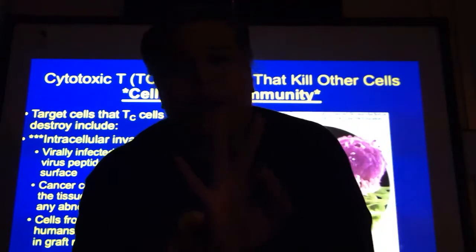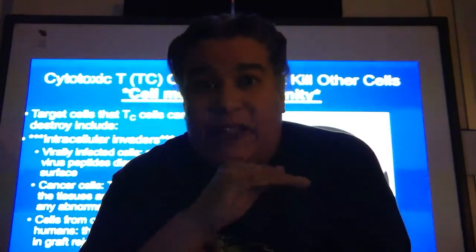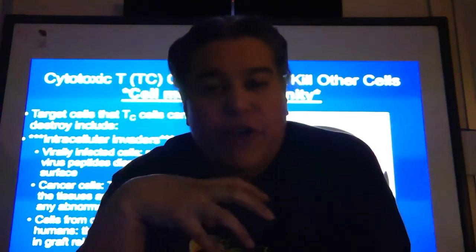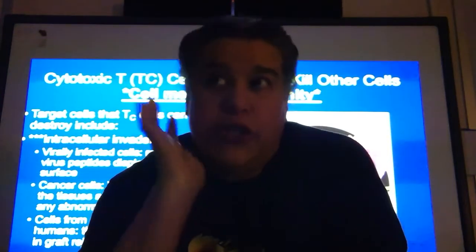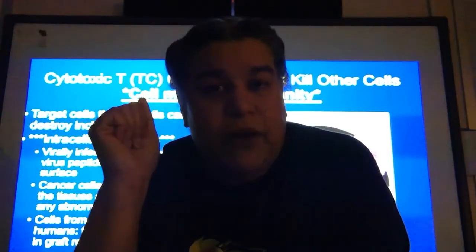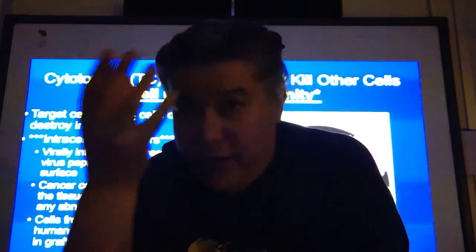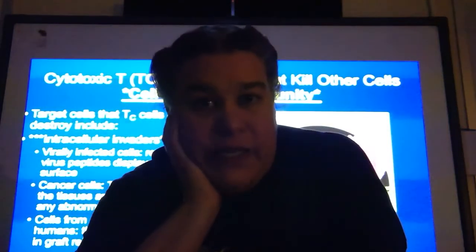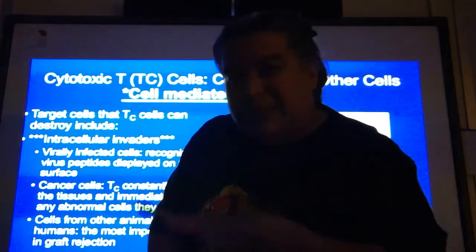There are three primary ways that we have cells within our body that don't look like cells from our body. First one is when we have an intracellular infection. So if a virus gets into our cell and starts reproducing parts of itself, and MHC1 grabs it and starts displaying this weird antigen, this foreign antigen on the surface, a cytotoxic T cell is the one that recognizes that. So, virally infected cells. Remember, cytotoxic means death.